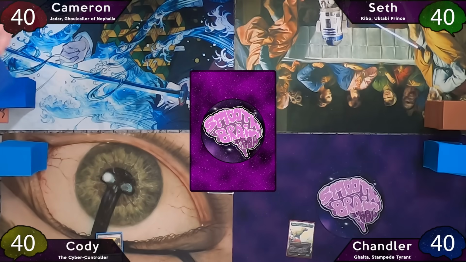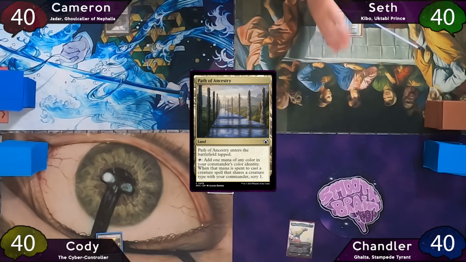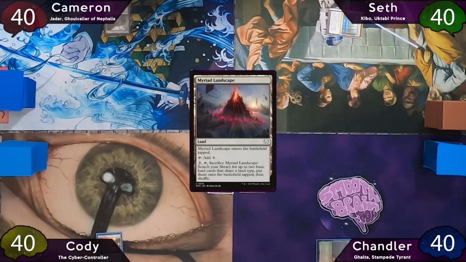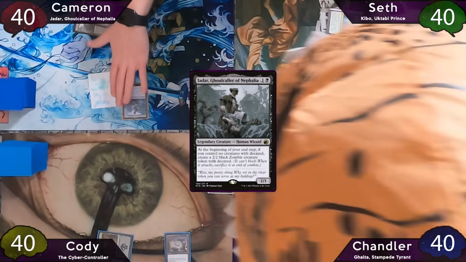Cody wins the die roll again and plays Sunken Hollow, then passes. Cameron plays Swamp and says pass. Seth plays Path of Ancestry and says pass. And Chandler will play Myriad Landscape and say pass. Cody plays a Swamp and casts the first spell of the game, a Fellwar Stone. Then he'll pass and Cameron plays his own Swamp, then casts Jadar and passes.